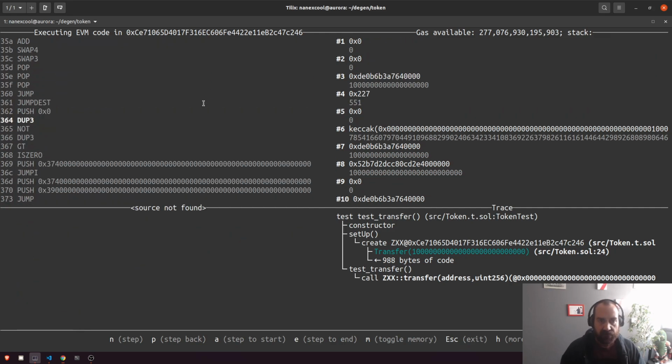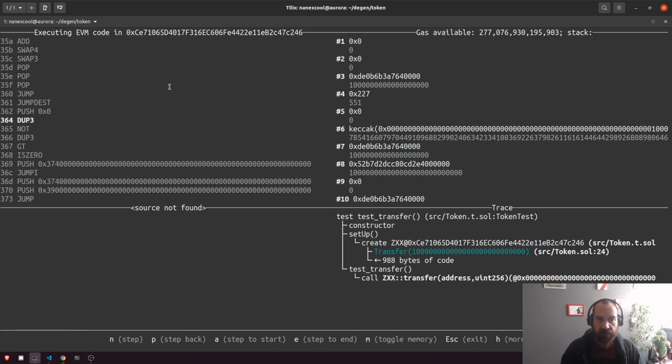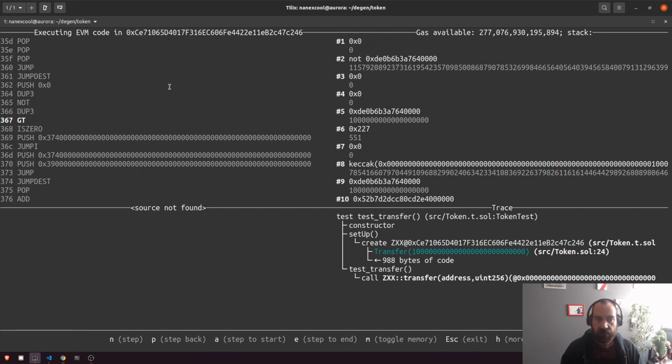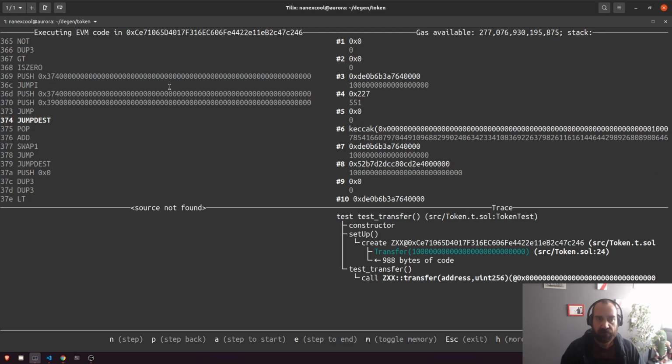And you know, I'm pretty sure that whenever this is jumping, it's the overflow check from Solidity 8. Greater than 0, right?